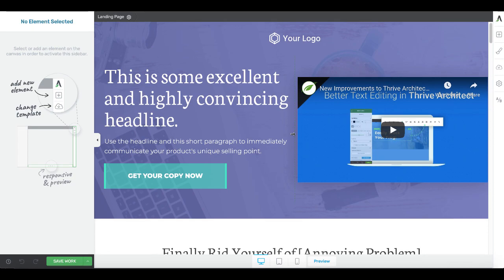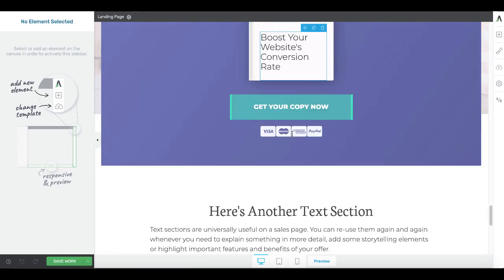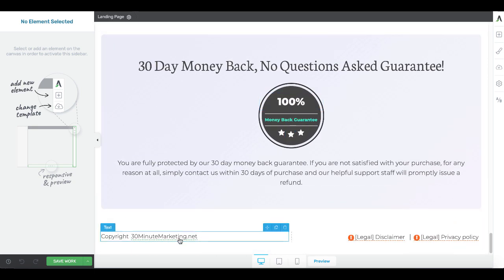As you can see, this is one of the smart templates. There's lots of features in smart templates, but the global fields is what we're interested in today. And as you can see right here, 30minutemarketing.net has been set as my company name, and we set that in the smart settings and the global fields.